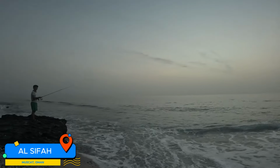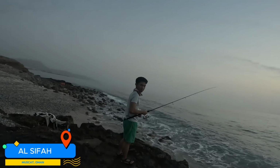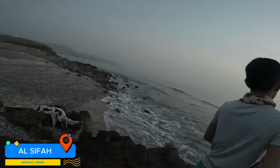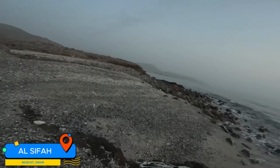Today, weather is good. It's a high tide today. And I'm with my very handsome son. Hello. So he's also trying to catch fish. So let's go! We'll try from this rocky area.